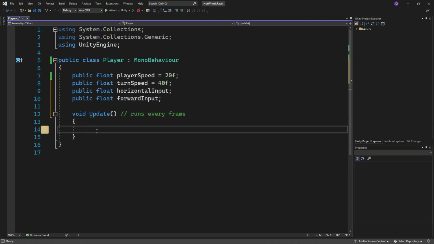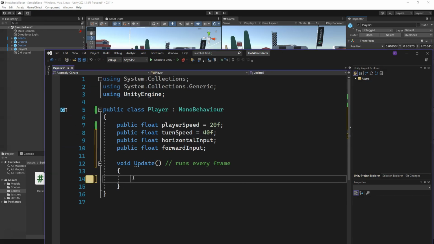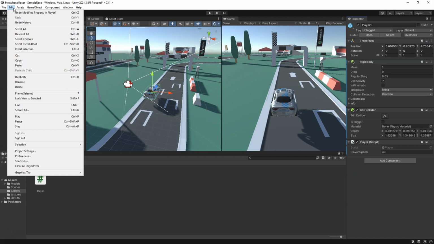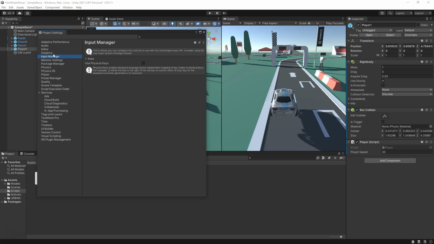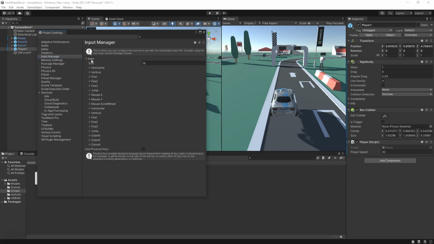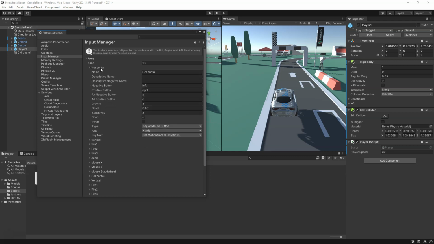The first thing that we want to do is we want to go ahead and get our inputs. So Unity has inputs already set up. And the location, if we go to Edit, and then Project Settings, we'll go to our Input Manager here. And see, Input Manager, we have the axes. And you see there are 18 apparently set up already for us. And we have horizontal. And you can see here, horizontal, the name of it is spelled a certain way, so don't change that. Just watch.